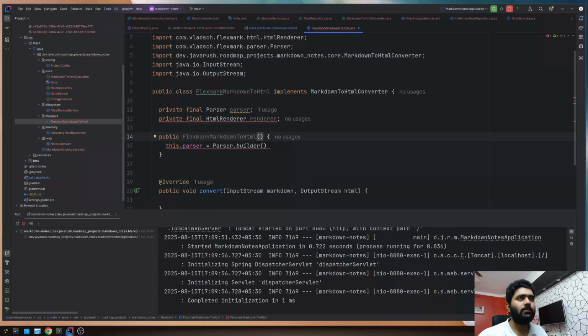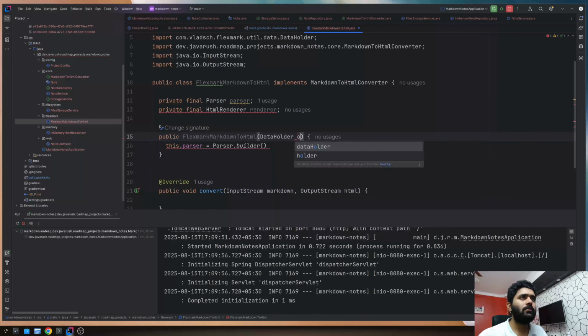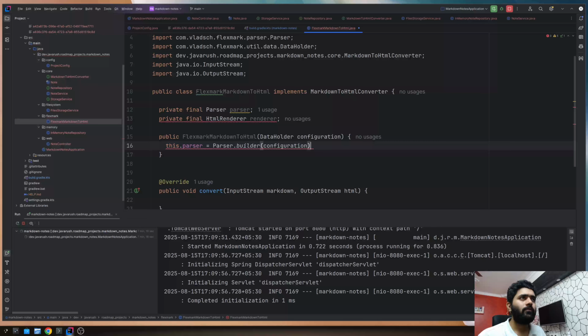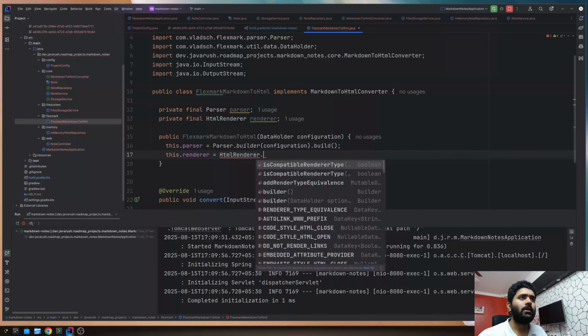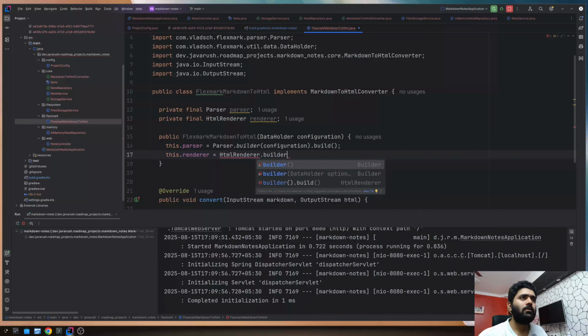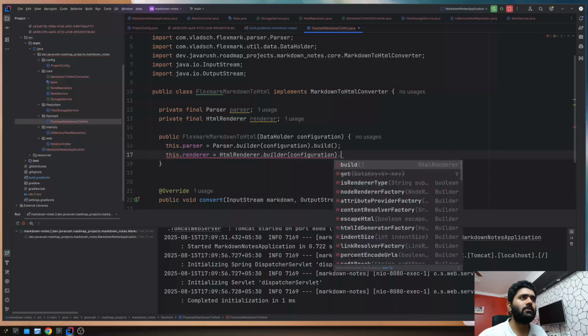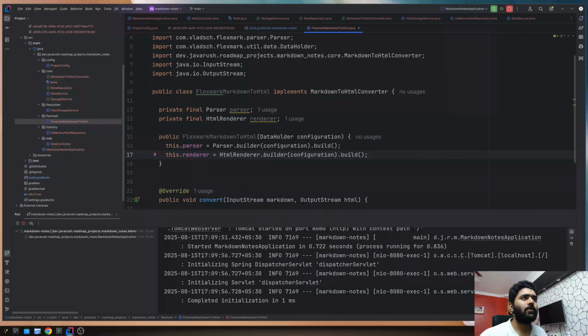The type is DataHolder configuration, .build, and this.renderer will be HtmlRenderer.builder with configuration .build. So the same configuration can be used to build the parser and the renderer.